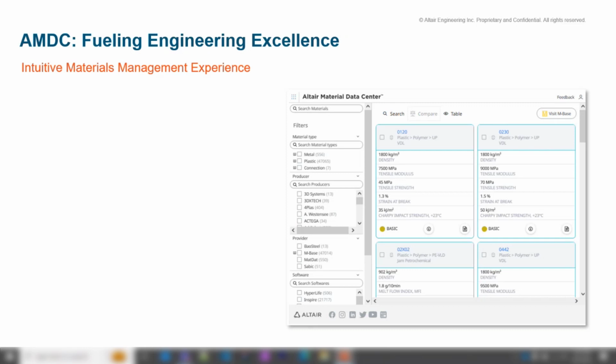material management experience that we have from the Altair One team. As you all know, it's a state-of-the-art solution that transforms the approach to accessing, managing, and leveraging the material data for product development. This is a very intuitive experience that encompasses efficient data utilization. It redefines the way material data is utilized for streamlined product development. It has a very streamlined workflow. It involves very minimal local material management.